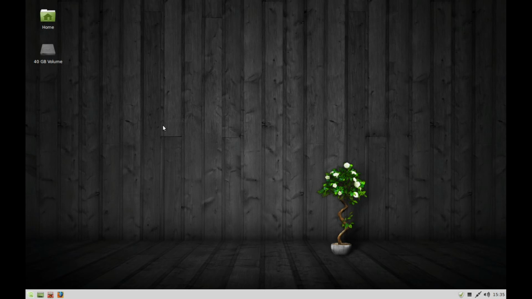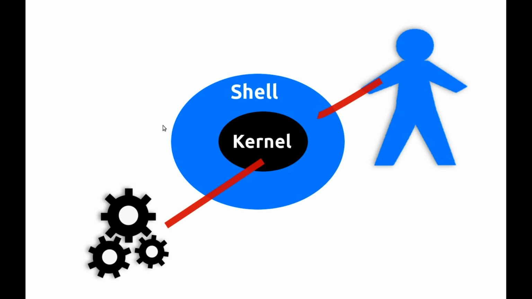So we're going to start with a little history lesson before we dive straight in. Linux and the GNU operating system all stem from the original, which is Unix. This was created in the 70s. Unix is an operating system that is multi-user, which means that lots of people can log into it at once. It's multitasking, which means that it can run, or seem to run, more than one program at once.